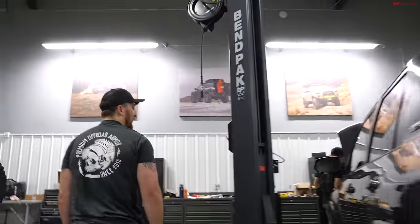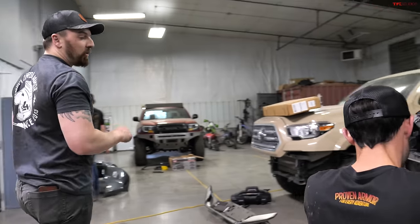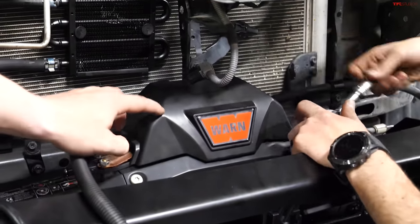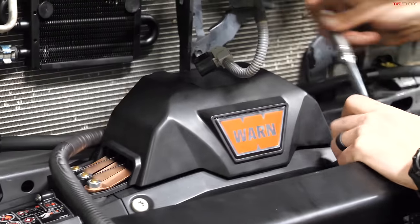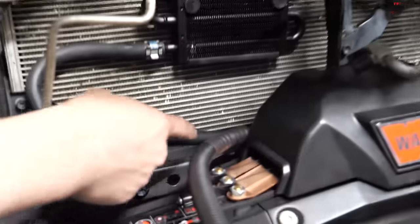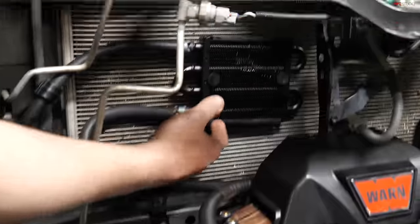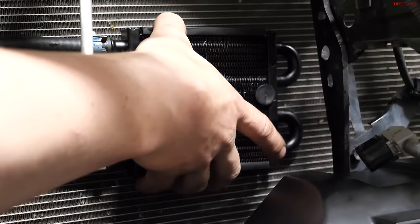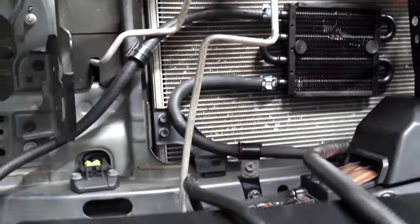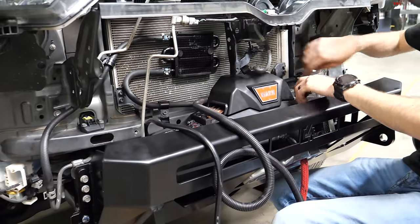Let's do it. These guys are working away on getting this winch fitted. So Grant chose a Xeon winch, which fits just fine into our bumpers, but the Xeons do have a little bit bigger control pack. The Evo is a little smaller, a little easier to fit. What we did here is there's some hard power steering lines that typically run right above this lower brace of the grill. We installed our power steering cooler relocation kit, which is just an additional cooler that sits here, and then replaced those hard lines with some flexible hose and reconnected it. So we get some additional cooling, and it gave us the space we needed to keep his control box right on top of the winch.